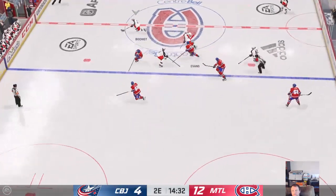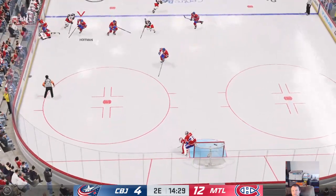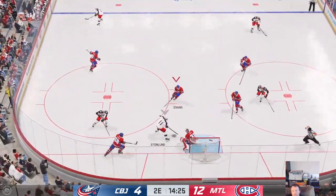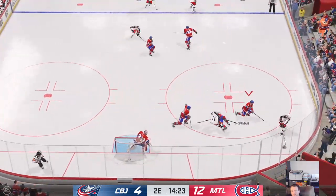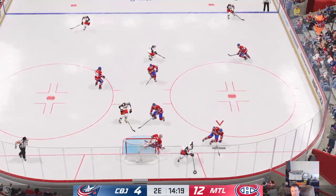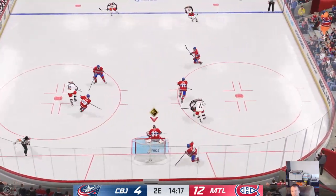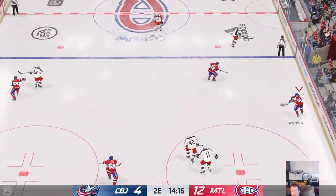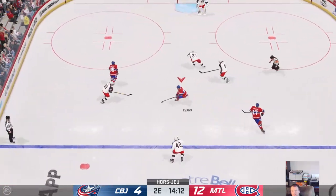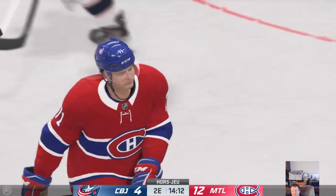Jenner's won possession. Down the right side and into the zone. Columbus takes hold of the puck. Moves the puck into the corner of the offensive zone. And that somehow stayed out of the net. Nice move by the goalie to get out close to the shooter. Offside the call, and we'll have a faceoff just outside the blue line.